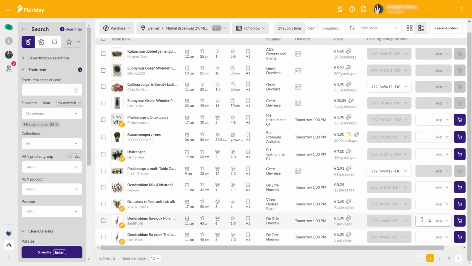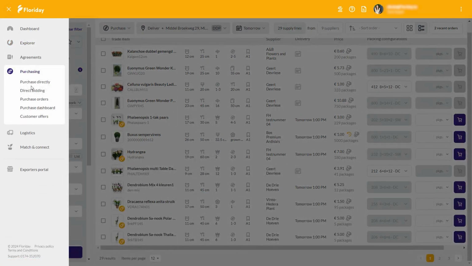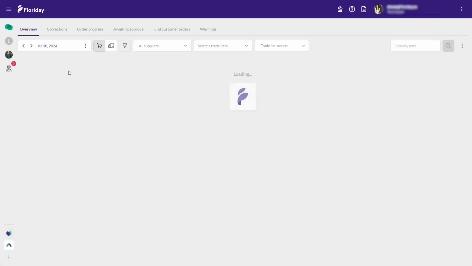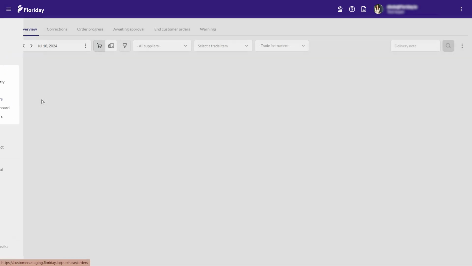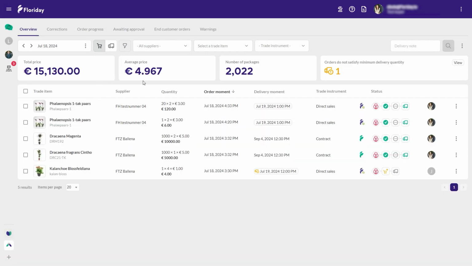From the notification, you can click through to the sales orders, but for now I will click directly through the sales orders from the screens. Click again on the three lines at the top left and go to Purchase Orders. Here you see a notification that an order does not yet meet the minimum order quantity, and we do not confirm the order until it does. You can see this by the orange shopping cart icon at the end of the row. When you click on the tile at the top right, you get an overview of these orders.